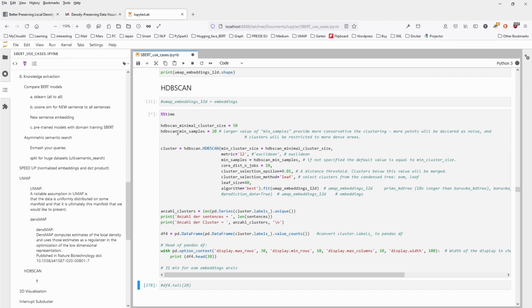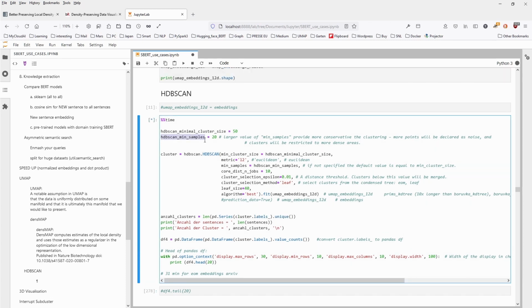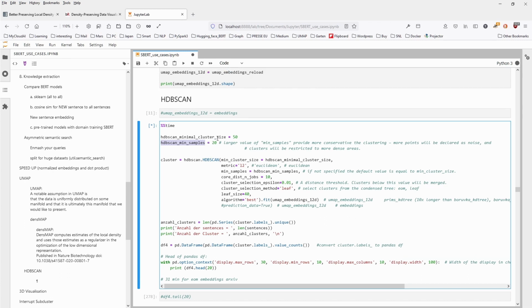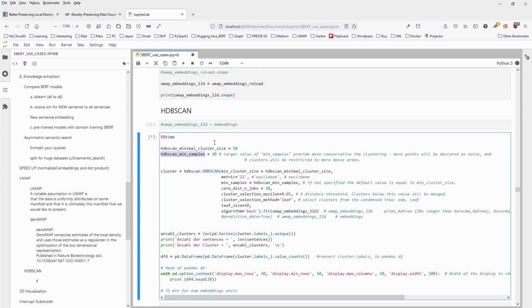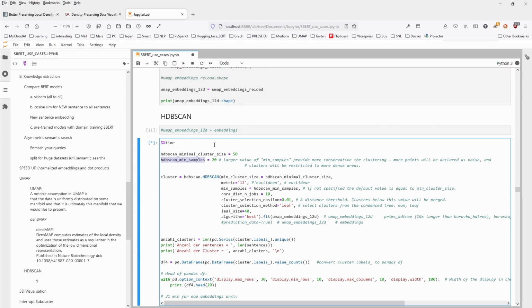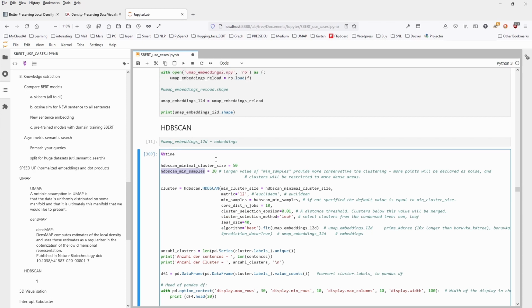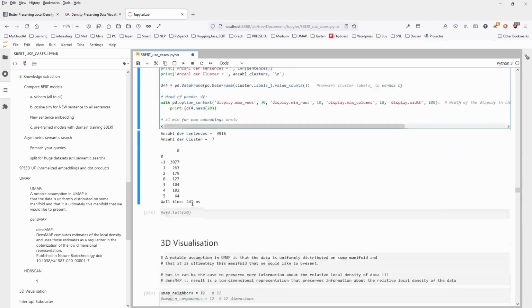Of course, you could, by the way, reduce the minimum sample size. Sometimes I choose to put it to 2 so that it is really a progressive cluster algorithm, and I try to catch as many data points close to a cluster as belong to that cluster. If you have, for example, 20, which is already a significant part of 50, the minimal cluster size, you are more conservative and you have a higher amount of noise.